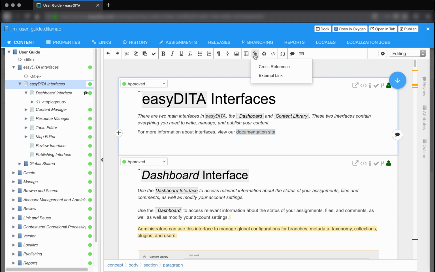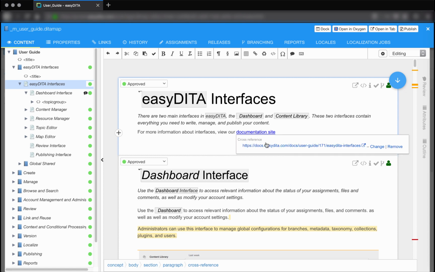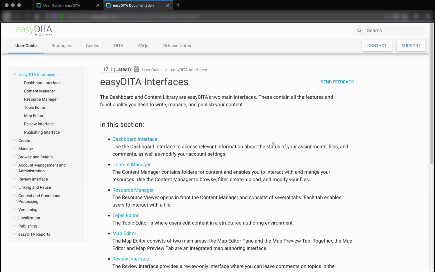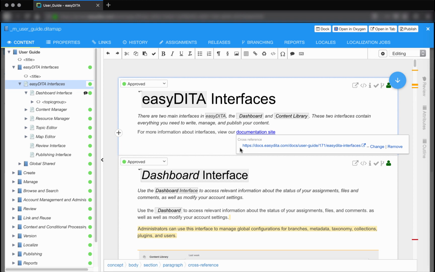Go up here and click on Insert Link, down to External Link. And then I already have the URL for this site copied, so we'll just paste it here. And this is just to our doc site as an external link. We'll press Enter. And then let's see if that works. Click here. And there we go. This takes the user to an external website. Let's just remove that.